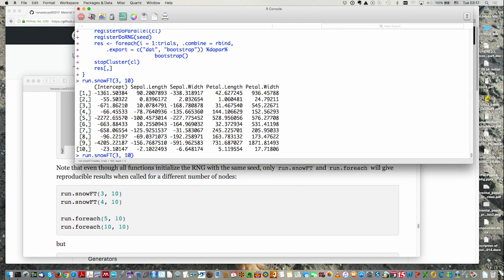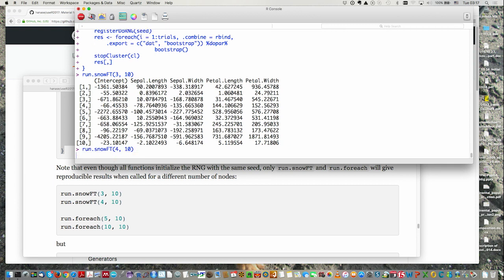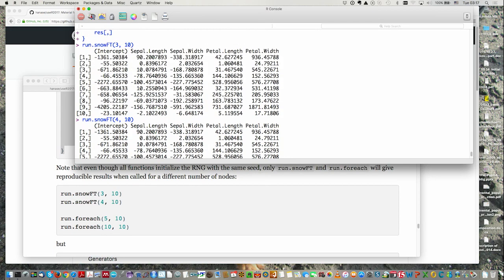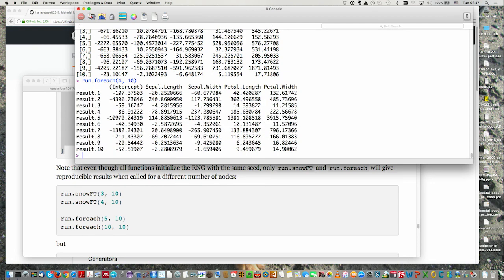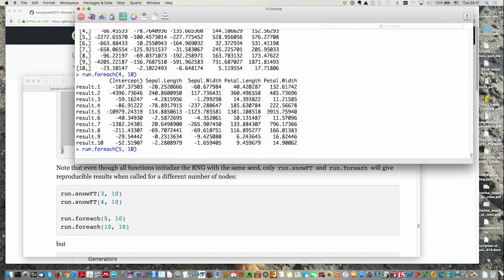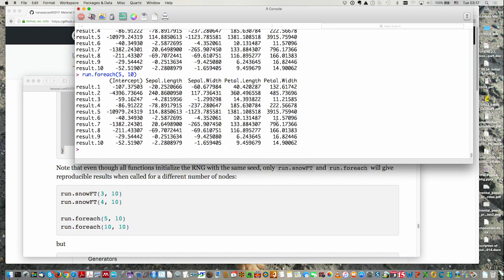I run it again on 4 nodes, and I get exactly the same result. So these are reproducible, and the same if you do run.foreach on 4 nodes, I get these. Say now on 5 nodes, I get these results. Again, they are the same.